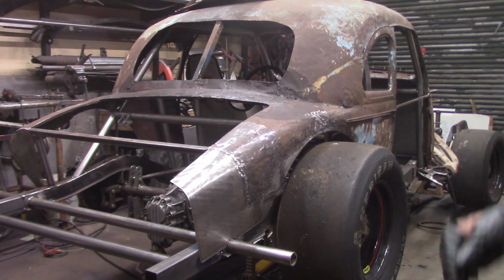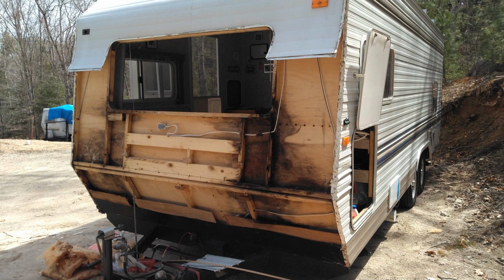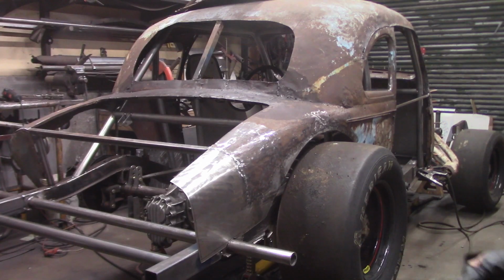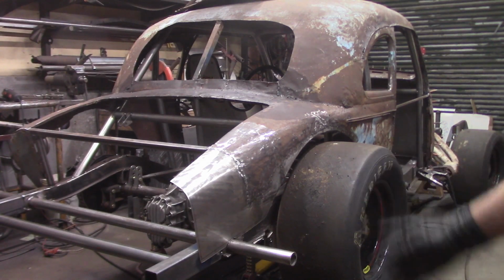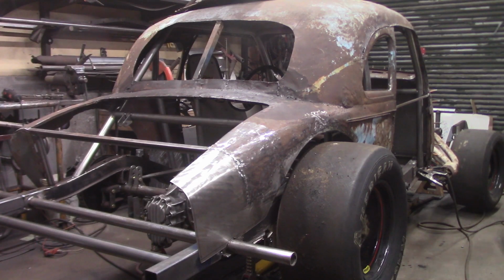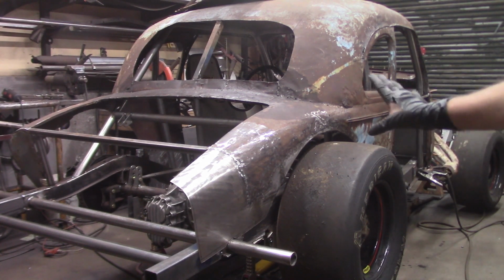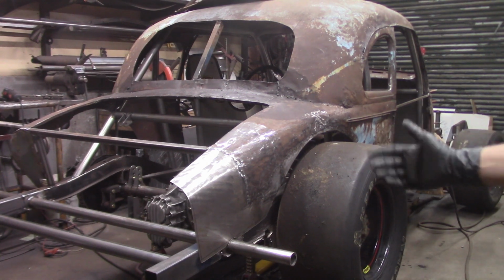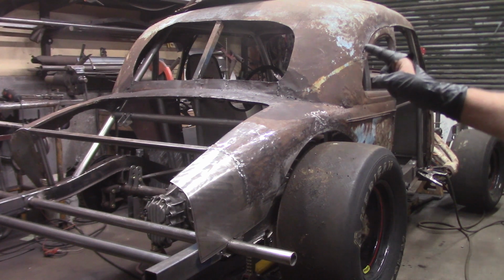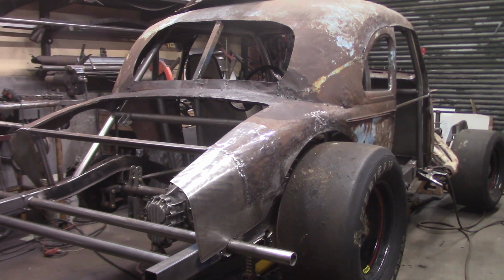So this just had to go on the back burner, and then as soon as the weather broke in April, we had to get our camper out of the storage and do some repair to that, and had to do some maintenance on my wife's car. So delay after delay after delay, we finally got it dragged out from under the Mazda, brought over into this bay, and we're making some progress. So stick with me. We're going to make a significant amount of progress in a short period of time here, and I'll give you updates on what we're up to.